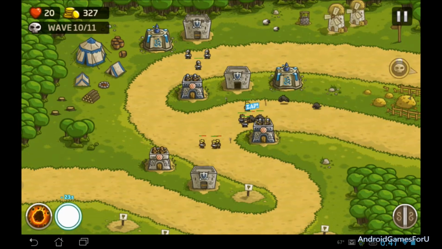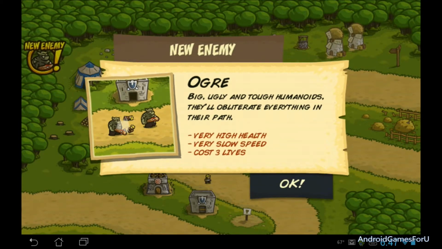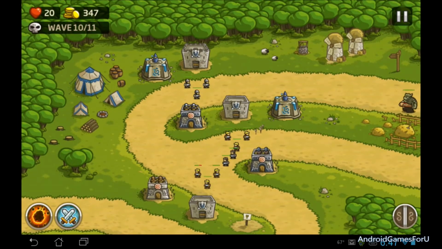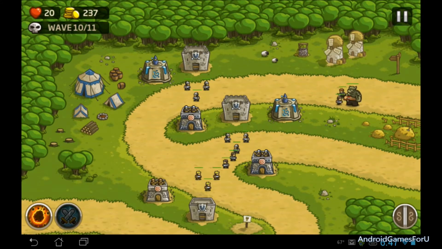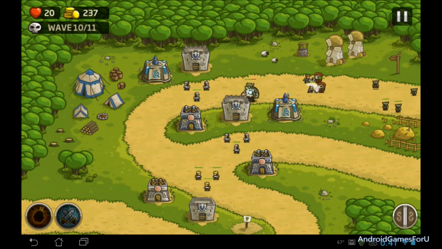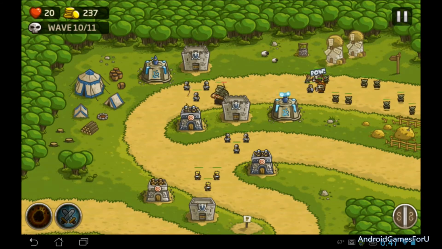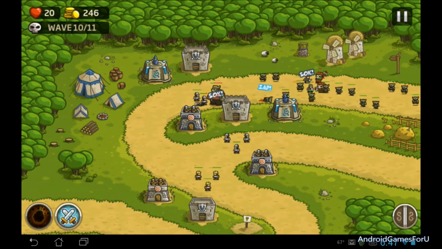Yeah, see now the big enemies come. Big and ugly and tough. Cost 3 lives. That's nothing compared to what you see later. Because they get some big ones. What is it called again? I think I already unlocked the hero, and I don't think I was paying attention, but for some reason I remember being able to play with him in this level already.